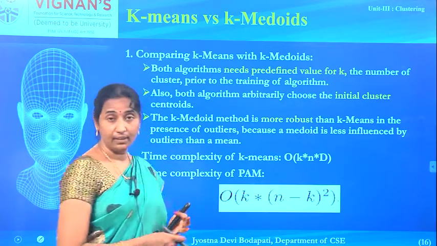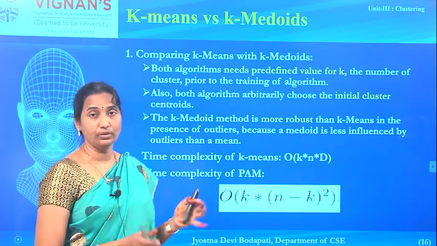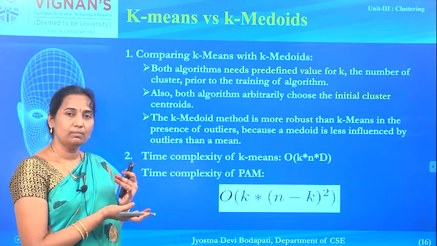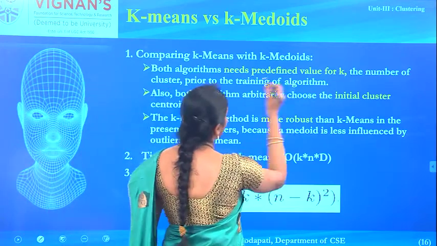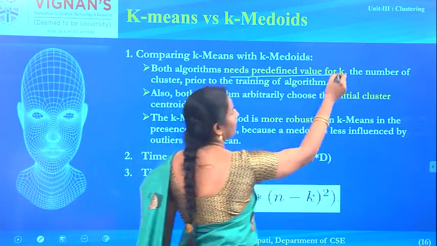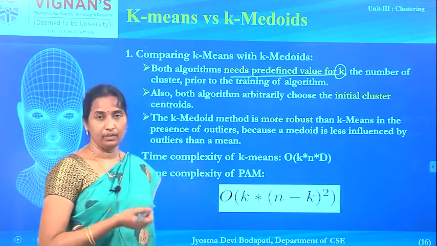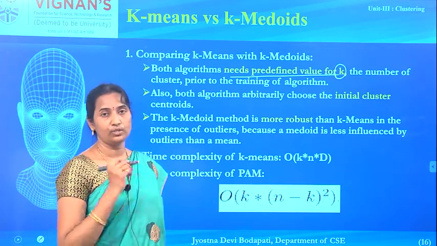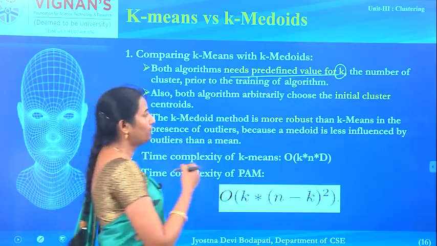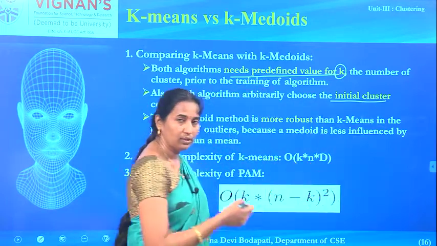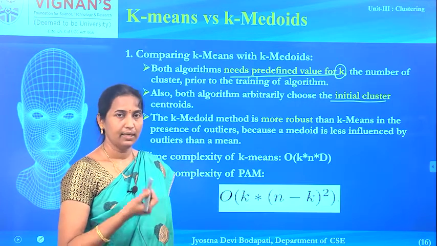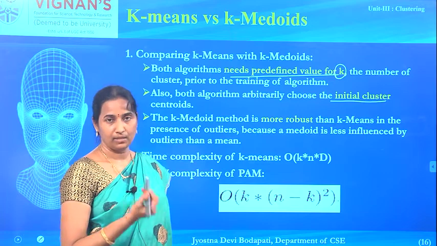And now let's see the difference between K-means and K-medoids, how they are different. In some ways they are similar and in some ways they are different. How are they similar? Before you start executing your algorithm itself, you need to have the K value predefined. In both K-means and K-medoids, your K value has to be predefined. Also, you need to choose the initial cluster centers in both. In K-means, whatever you select, you call cluster centers. In K-medoids, whatever you select randomly are cluster medoids.